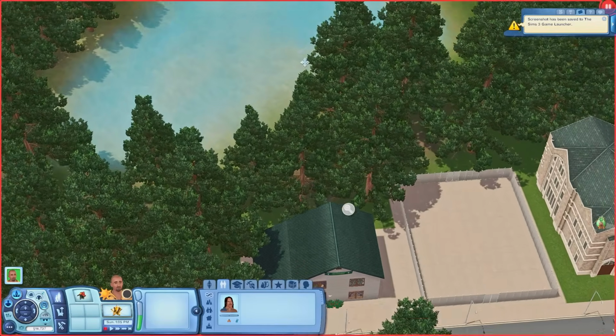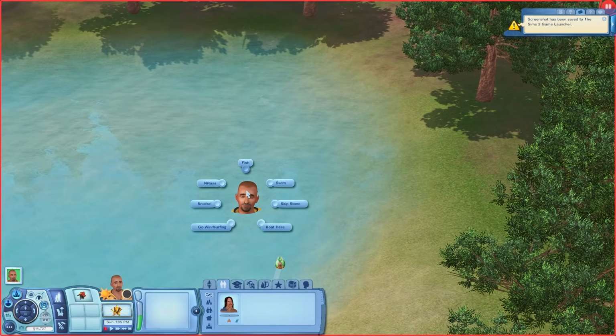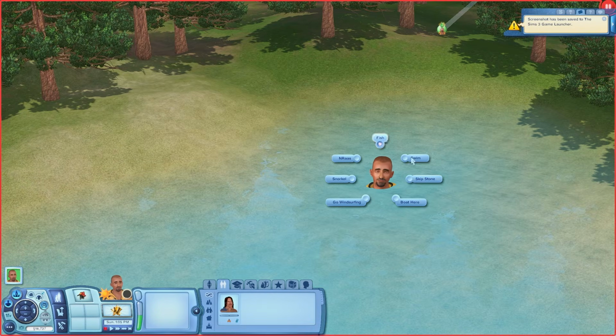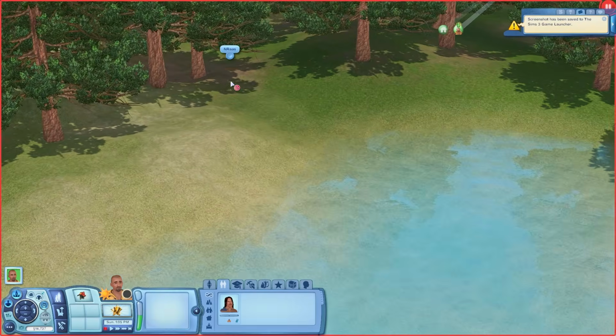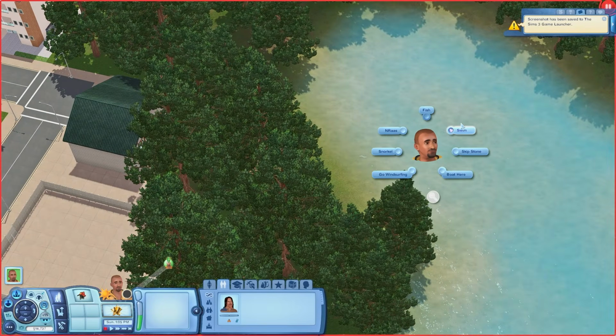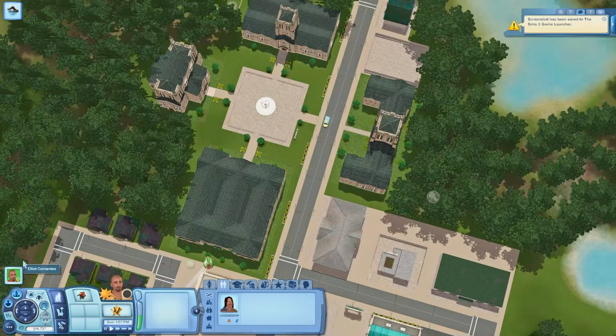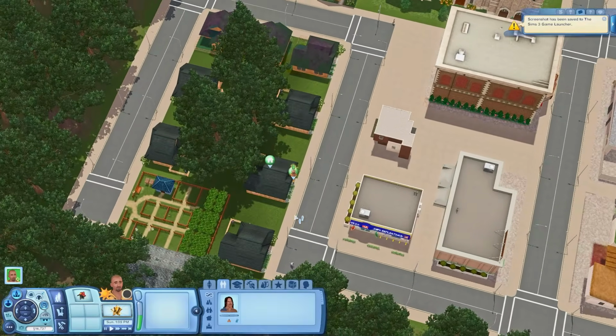Now, really quick, y'all, I want to go back this way. It's not listed on the map, and I don't know if a sim can actually come here. Maybe they can, I think. I know that it says that we could swim in the water, but I don't know if a sim could actually get over here. Kind of want to test it out. Let's see. Can Elliot come over here to, let's just say, swim? Because I don't know if this is water that's decoration or not. I wonder, can you actually make it over there?